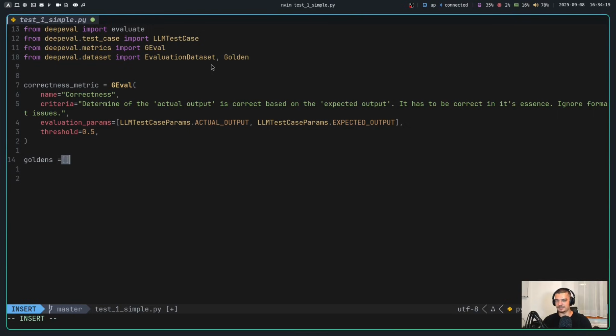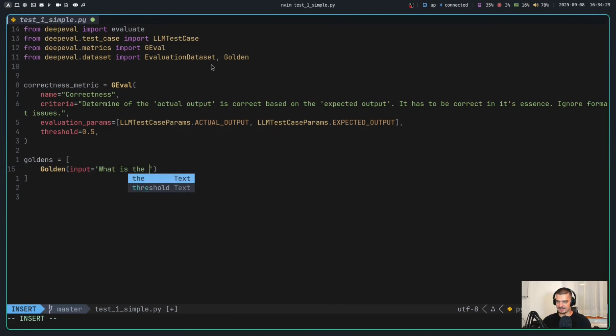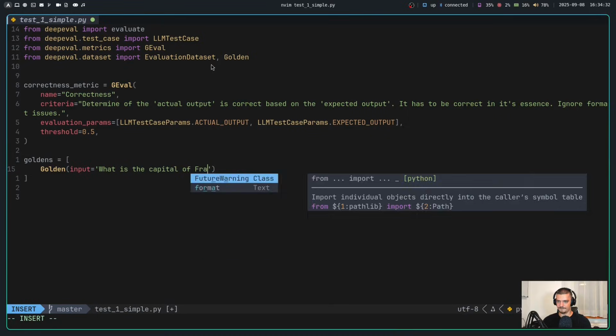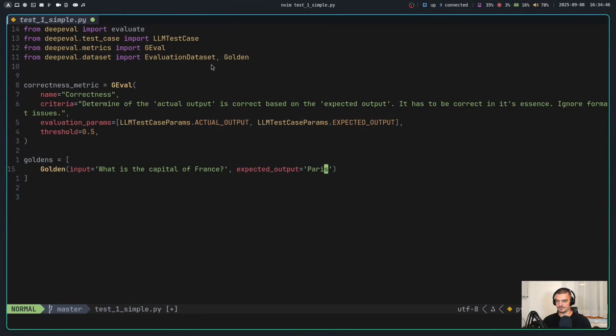Our ground truth, so to say, is a list of Golden objects where we get some input, for example, what is the capital of France, question mark, and then the expected output is equal to Paris. That would be one golden. Another one could be, what is 12 times 3? And the answer here would be 36. All right, so these are two ground truths.